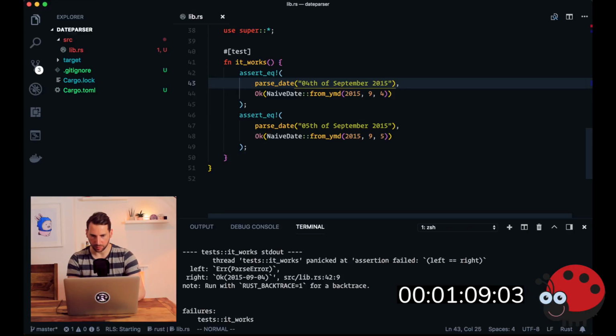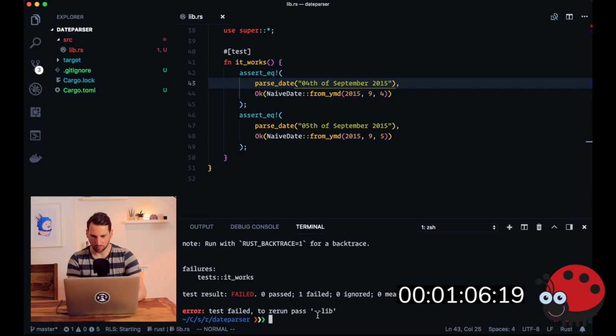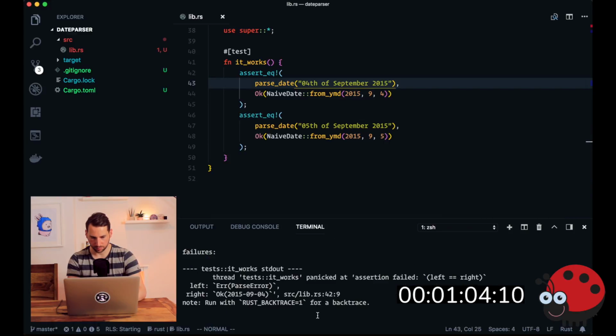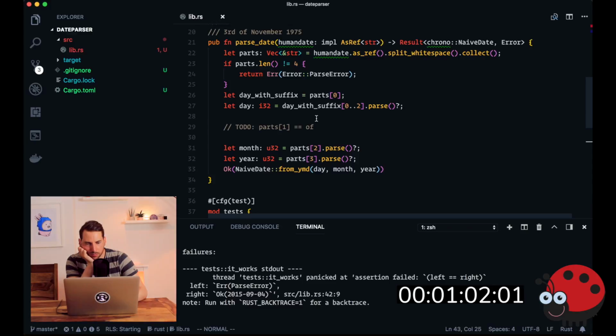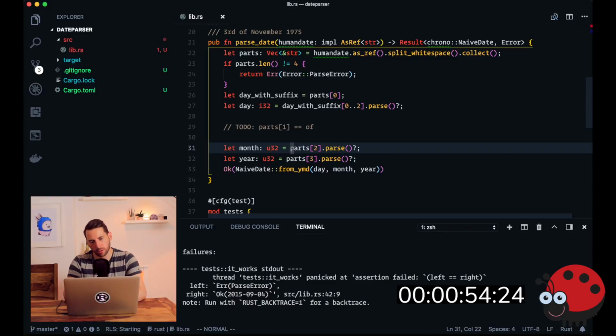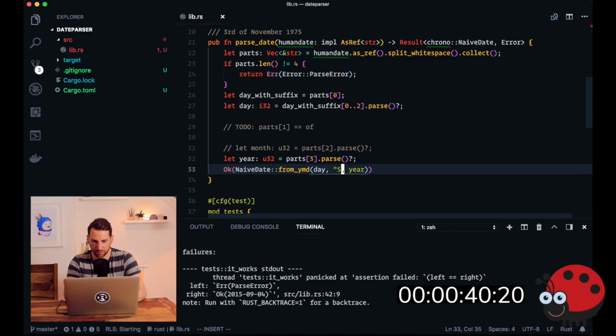Up here as well. And then, well, of course, the month parsing is not working yet, because we need to have a mapping between a string and an integer. But for now, for a test, let's just add September. Let's just add a 9 in here.